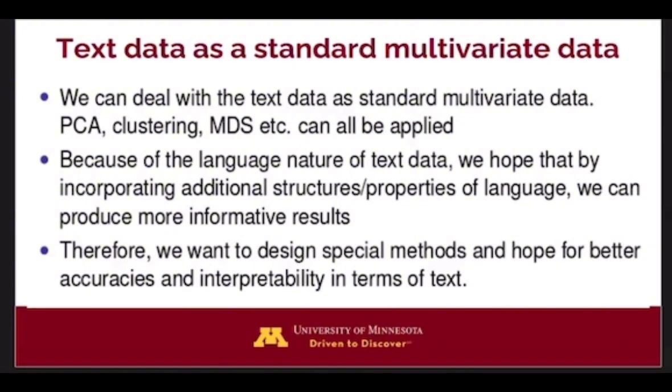So that's why. And let me tell you this. I said we can deal with the text data as a standard multivariate data, which means we can use the idea of PCA, the principal component analysis. We can use the idea of clustering. I mentioned clustering today when I said a particular word may be in this document and also be in another document, but the number of times it appears in the particular document may be more than in another document. That's clustering. We can use a clustering approach too.